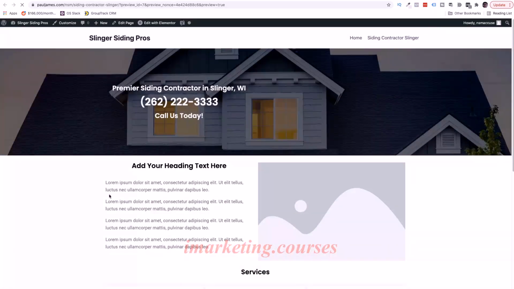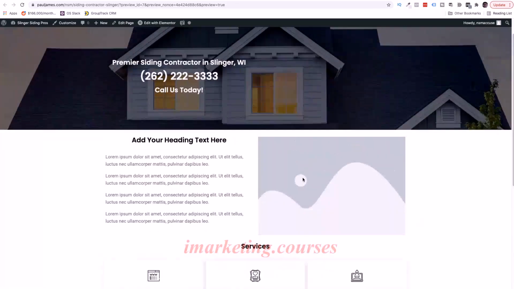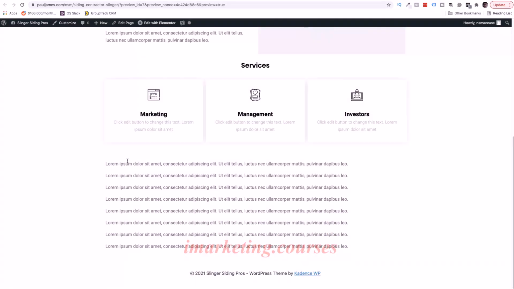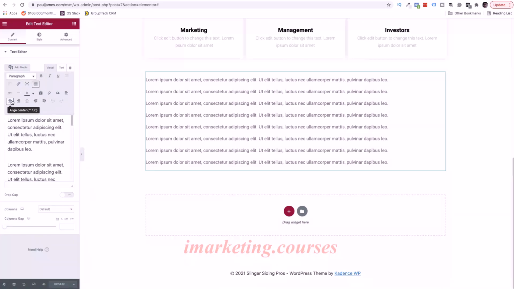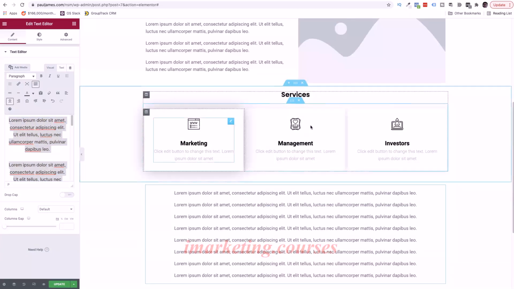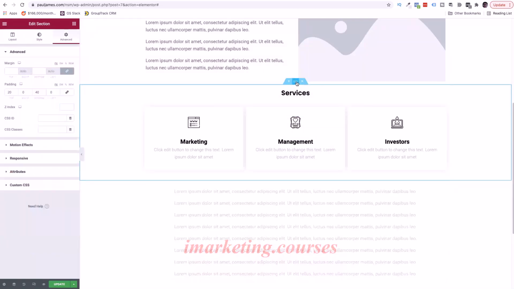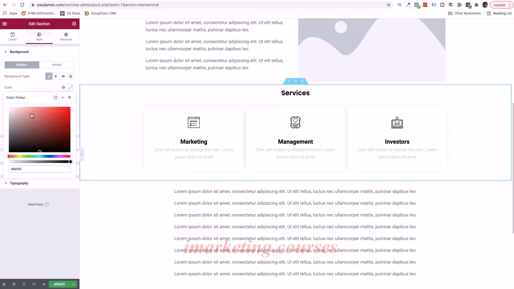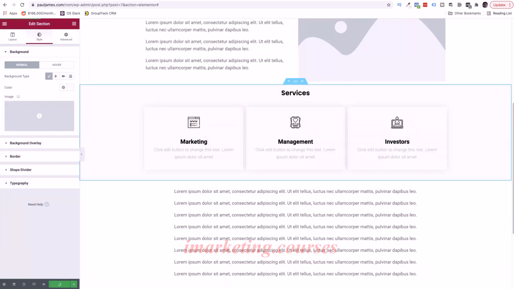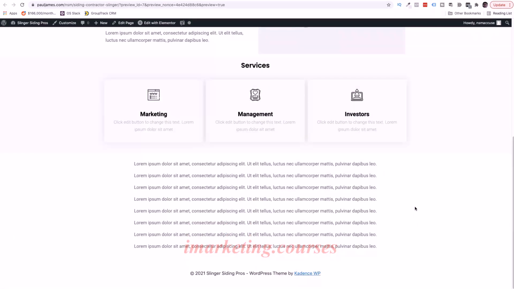So let's check out the changes. Yeah, that looks pretty good. Now I might change like the background color of some of this stuff too. Maybe I would center this font. Something like that. Maybe on this one we do a different background. So I could come under style here, and under background we'll just do a colored background perhaps. Maybe like just a really light gray or something. That looks pretty good. Let's refresh and see what that looks like. Oh yeah, that made a big difference.